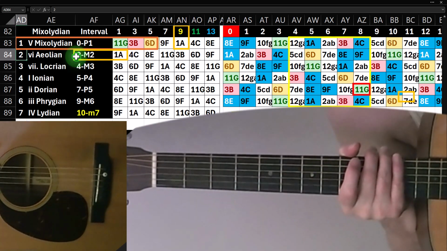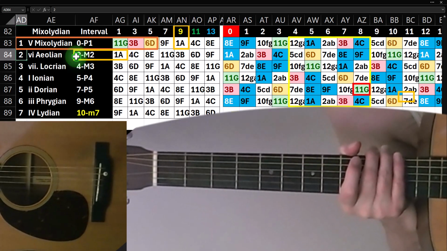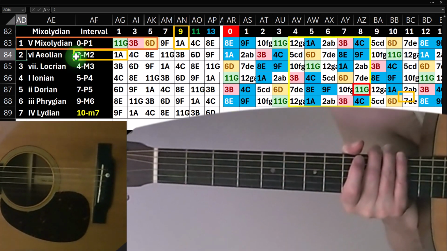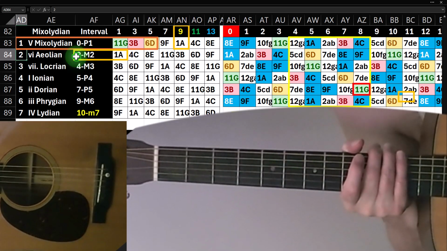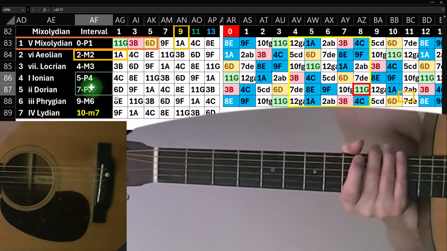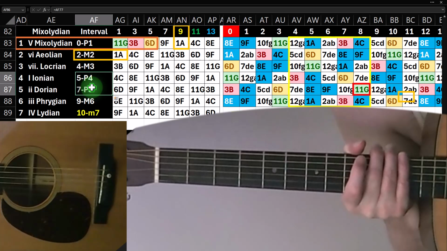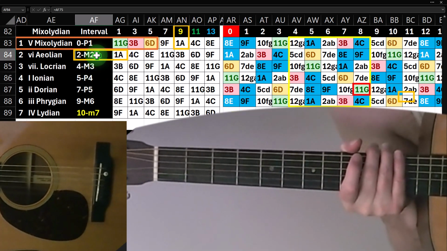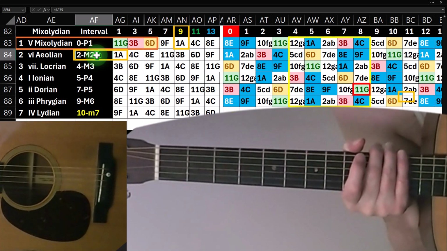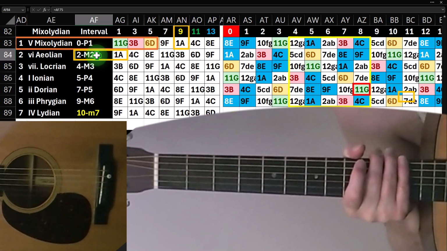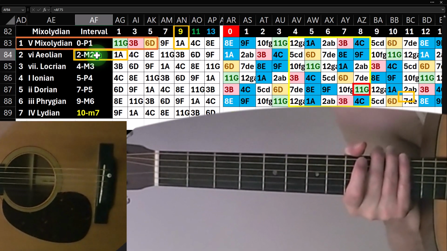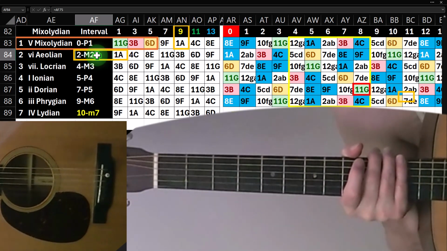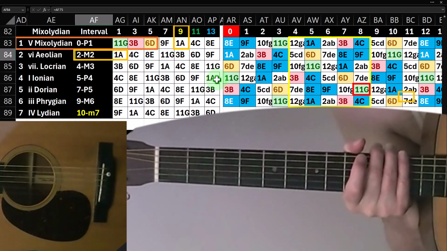This 2 represents the relative position of the scale, this 2 represents the distance, noting that a 2-note away major second is the same interval that we would see in the major scale, and it's the same interval we'd actually see in the minor scale as well, which is kind of weird because normally we would expect the perfects to be the same in the major scale and the minor scale. But for some reason, the major second is also the same in the major scale and the minor scale. It is flattened on the Locrian, but it's also flattened on the Phrygian scale, for whatever reason. So we won't get into that now. That's beyond the scope of what we're doing.